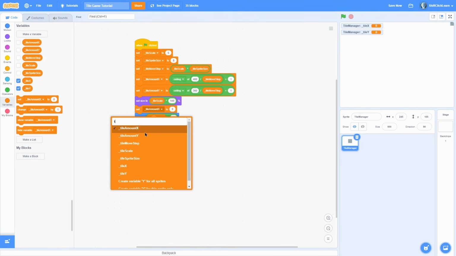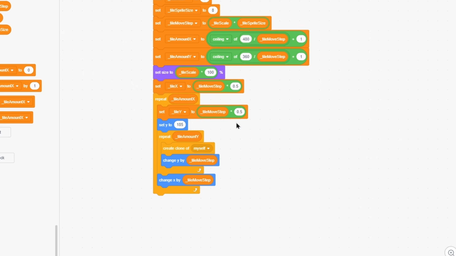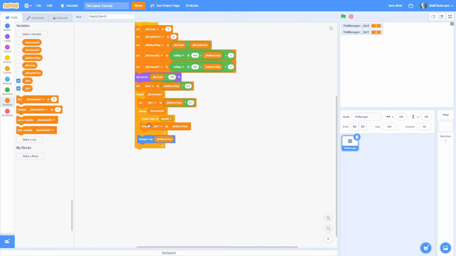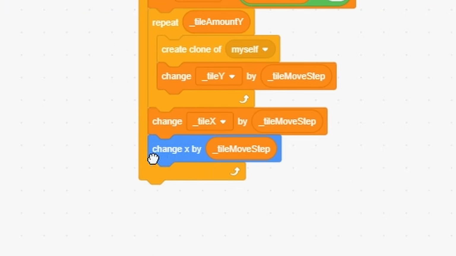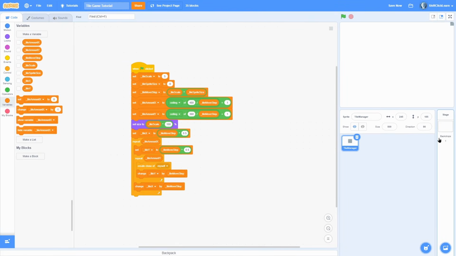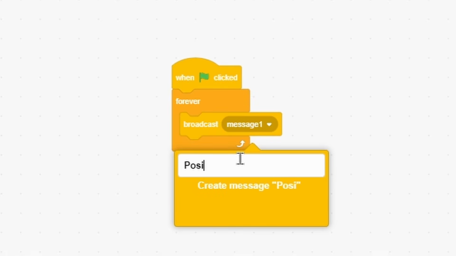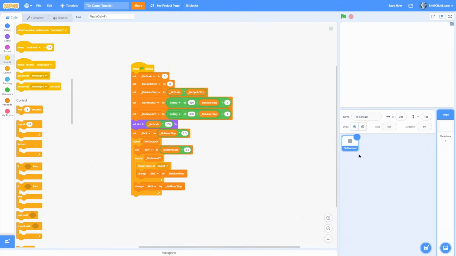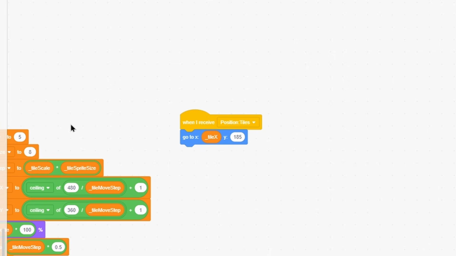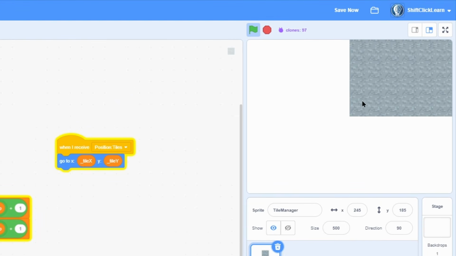Now right here, set the tile X to the tile move step times 0.5, set the tile Y to tile move step times 0.5, change the tile Y by the tile move step, and then change the tile X by the move step here. You're just swapping them out for the variables. So let's go ahead and make a tick loop that will position the tiles. So in the backdrops, add a when green flag clicked, forever, broadcast message. Make a new one called position tiles, like so. Now inside the tile manager, add a when I receive position tiles, go to the tile X and tile Y. And if we set everything up correctly, you can see that it's back to how it was, creating them on the corner of the screen.